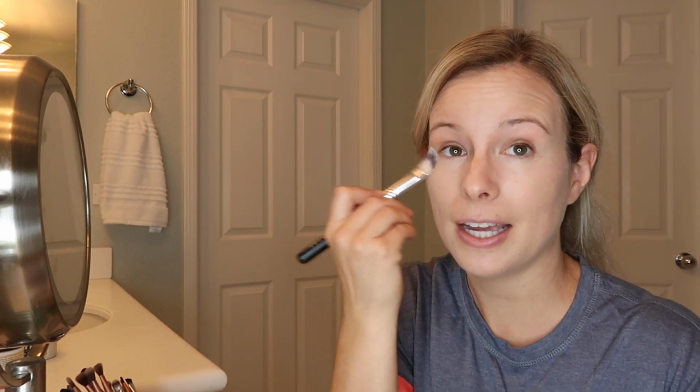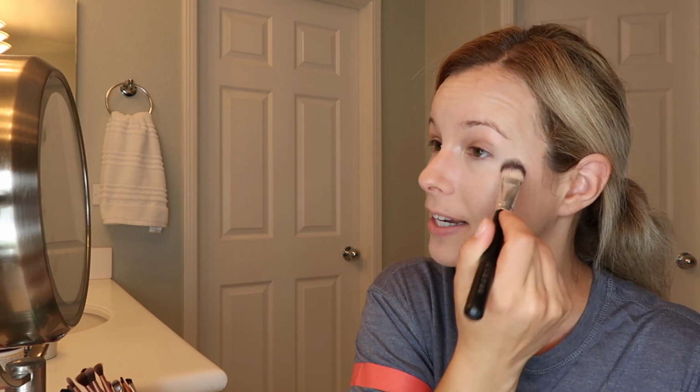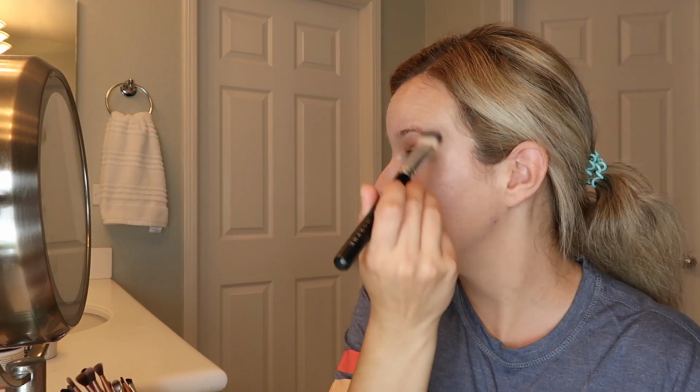Again, the woman at Sephora that was helping me, I told her I really liked Shape Tape, but I felt like it was too thick and it was starting to show a lot of creasing. I like the coverage of Shape Tape, but it just wasn't looking its best. So she said NARS is the best for having a little bit of a more lightweight formula, but still having really good coverage. And so far I've been loving it. So yeah, I would highly recommend talking to someone because everybody's skin is different and everyone likes different things.